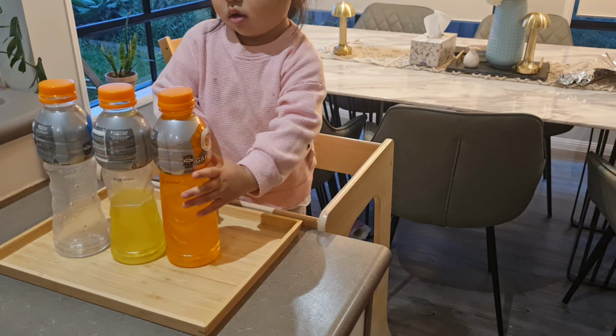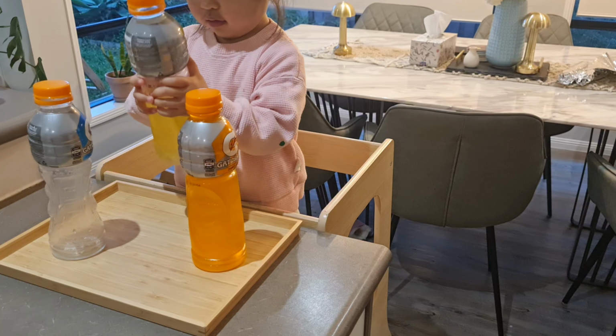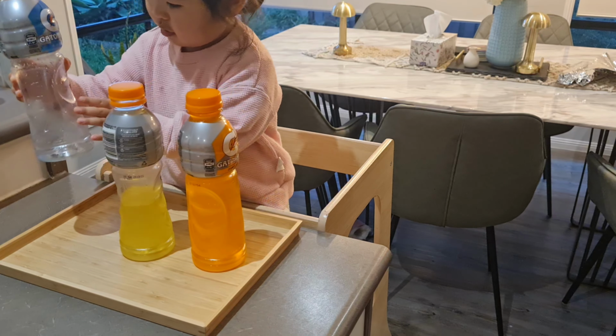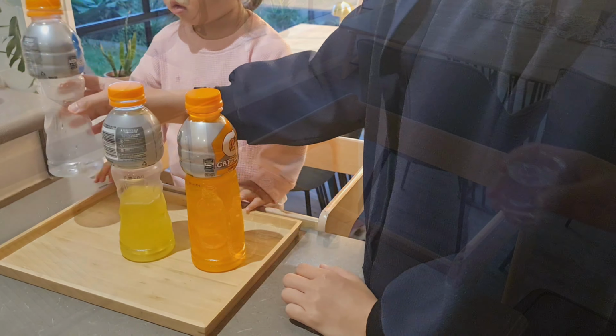This activity is to introduce and refine the concept of the baric sense and how things can weigh differently. I asked Alina to lift each bottle and see which one's heavy and which one's light. Being blindfolded is another way to have fun with this activity, as your child can practice judging weight in the absence of any visual cues.